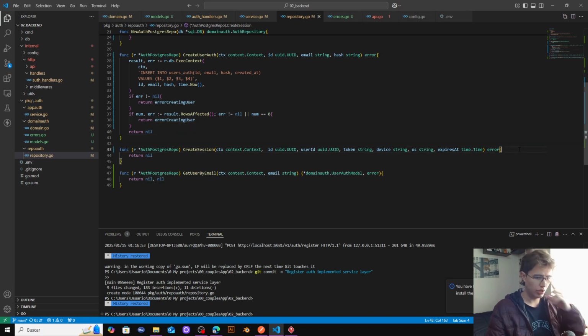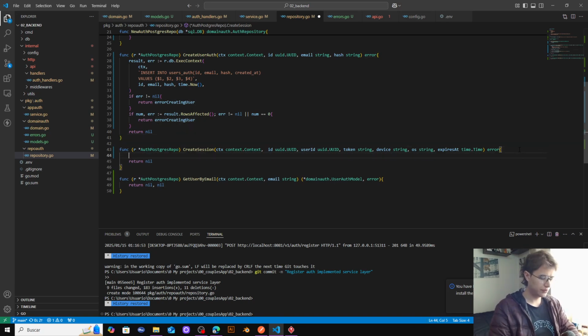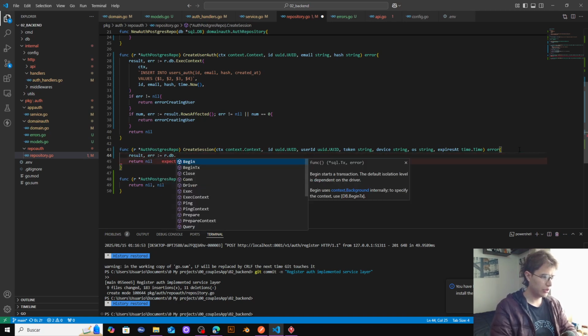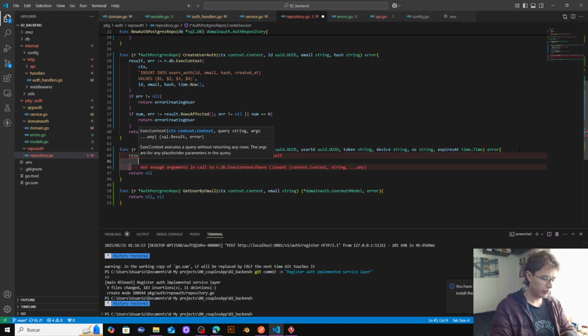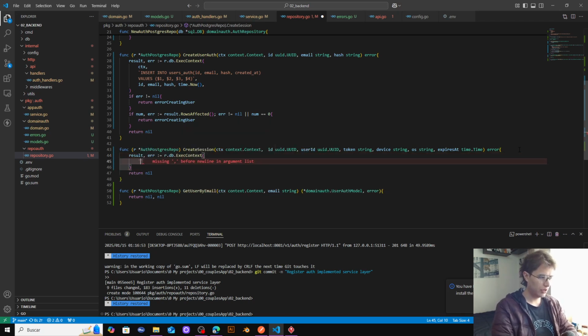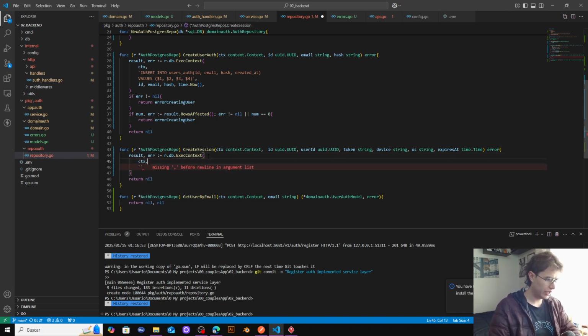Now create session, it's pretty similar. Let's do result, err is equal to db.ExecContext. This will be the context. I have to pass first the context ctx, then let me check the session information.